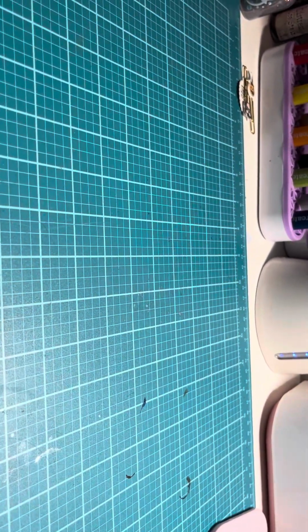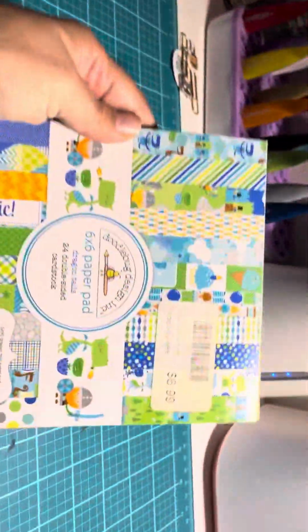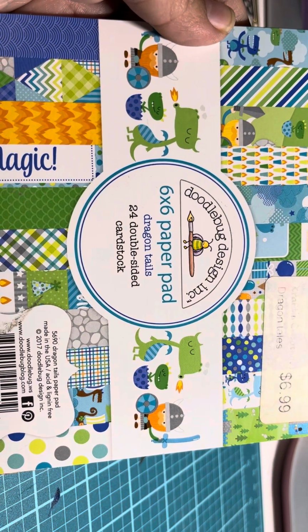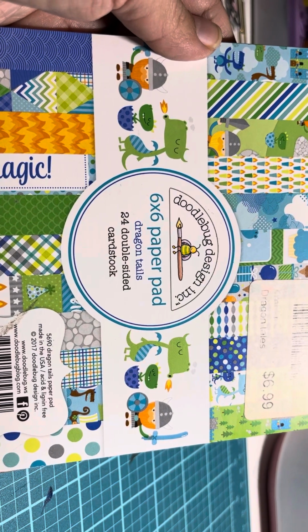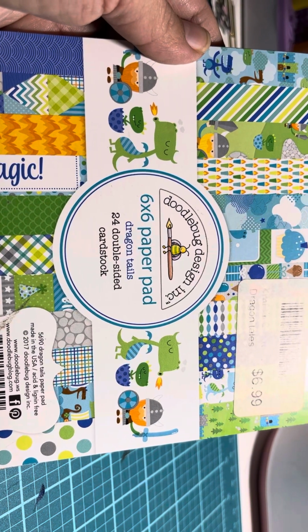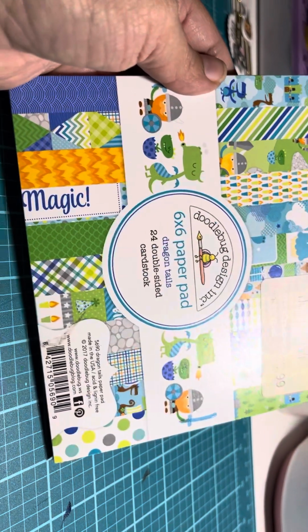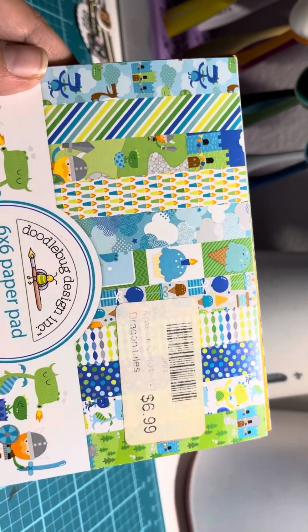Okay, the next one is this Doodlebug 6x6 paper pad. It's Dragon Tales. And it says 24 double-sided, but I believe there's 22 in here, so apparently I used a couple of sheets. Those are the pattern papers for that one.